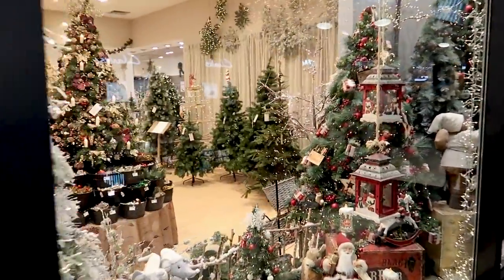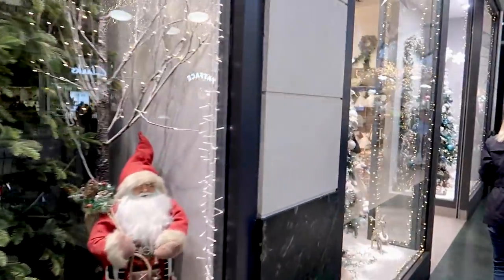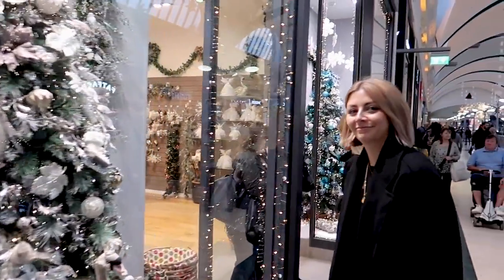Oh, there's a new outlet. Tick, tick. So we're going over there, look. Nowhere else has Christmas stuff. We're gonna try this place. We just can't find Christmas stuff that we want. So we're gonna try this place called Christmas Magic, the home of all Christmas stuff. Look at this place, it literally has all the Christmas in it. If Emma can't find something she likes in here, then I'm cancelling Christmas.